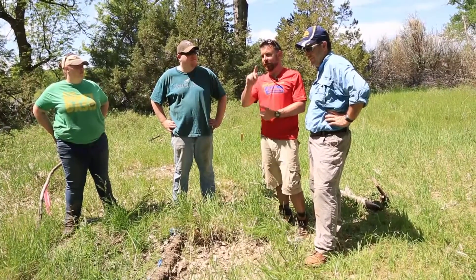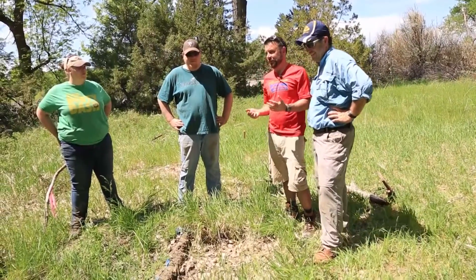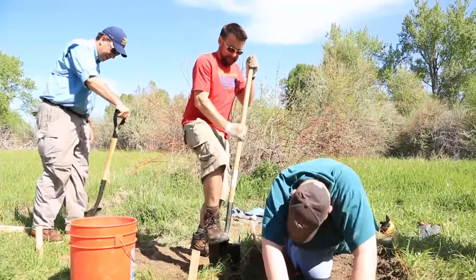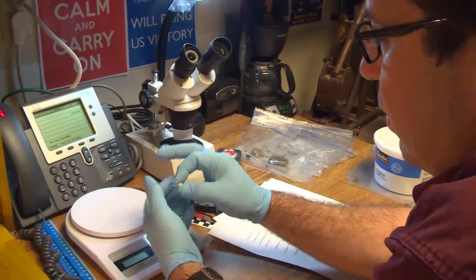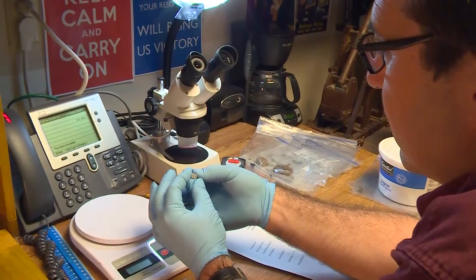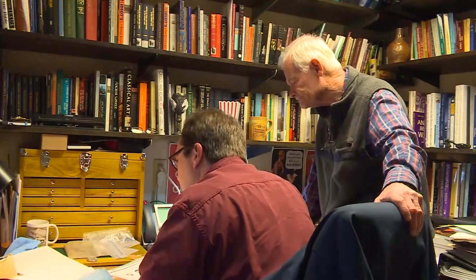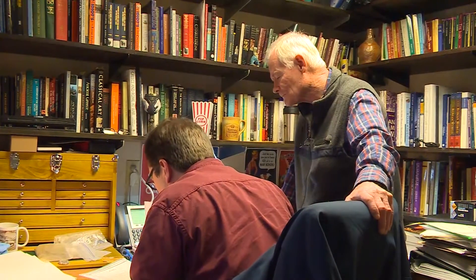About two meters away from one of those localized mercury spots, we found a small lead ball — approximately 0.375 inches in diameter, which would be a little over 37 to 38 caliber. We've done a lead isotope analysis on it, looking at the chemical signature of the lead. That chemical signature is nearly exact to a lead artifact found at Traveler's Rest, which is a confirmed Lewis and Clark campsite. When I say 'nearly exact,' it's within instrumentation variance — statistically, it's an exact match.